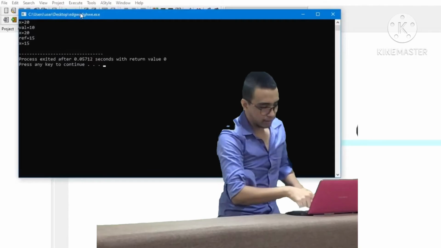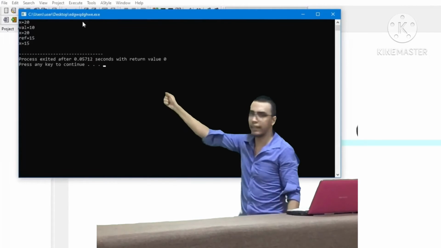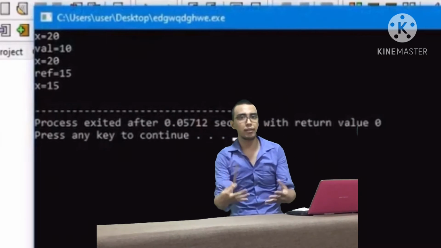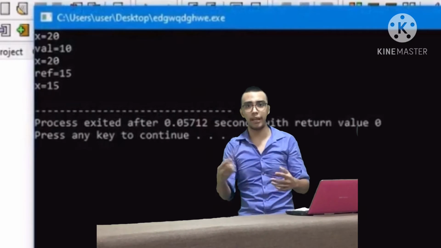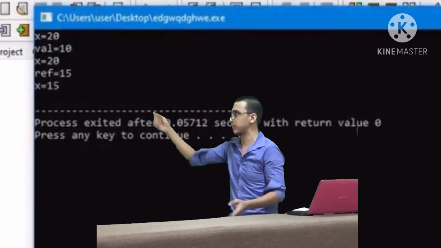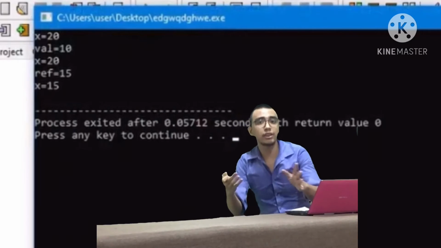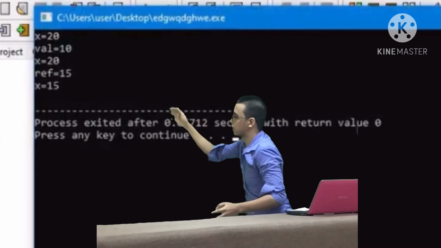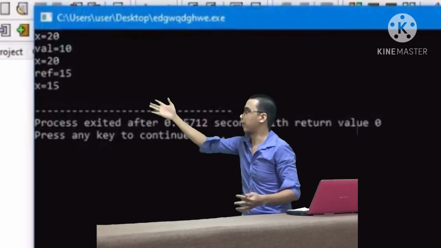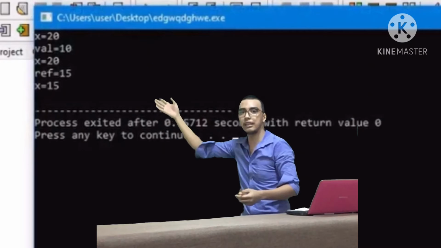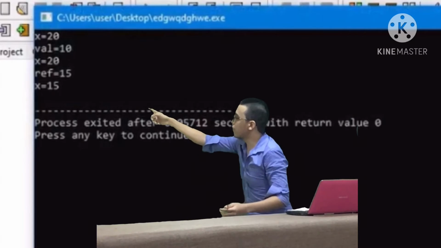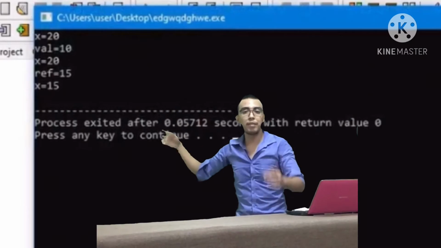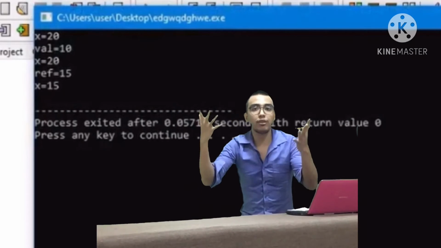Alright, here we go. So, as you can see here, in the first line, we have x is equal to 20, which is correct because that's what we specified earlier in our main function, right? x is equal to 20, so it's good. Here's where it gets juicy. Alright, so now that we've called our pass by value function, we have the value of that function. So val is equal to 10. Below it, we'll see that the value of x again, which is still equal to 20, because this is where our notes come in, right?